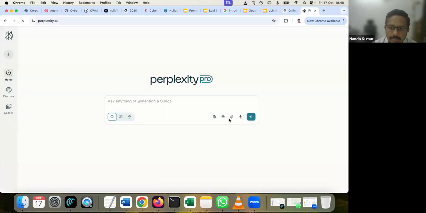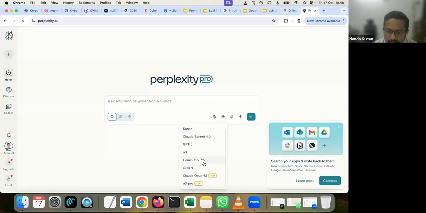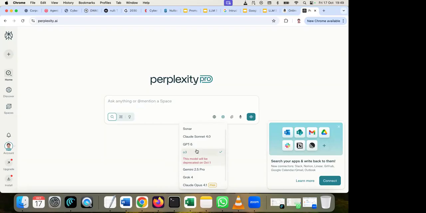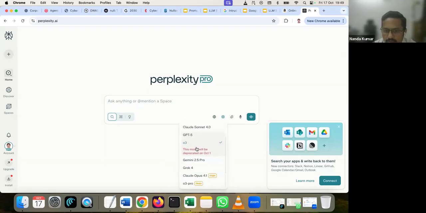I think Perplexity has the ability to change the model, right? I can pick something which is older. I think 4.1, 4.3 is old, small, deprecated. GPT-4 is not here.